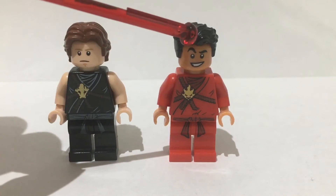Finally we have Amanda LaRusso and Carmen. To build Amanda we need some plain light bluish grey legs with the torso from Black Canary. I also used the head from Black Canary, and the hair has come from a bunch of places, notably the original Wanda minifigure. For Carmen I used some light tan coloured legs. The torso has come from a bunch of Lego City sets and I swapped out the hands for tan coloured hands. The head is from Barbara Gordon and the hair is from Andrea from Lego Friends.